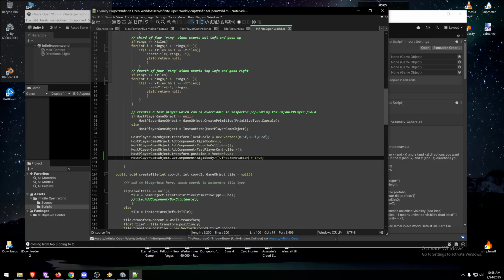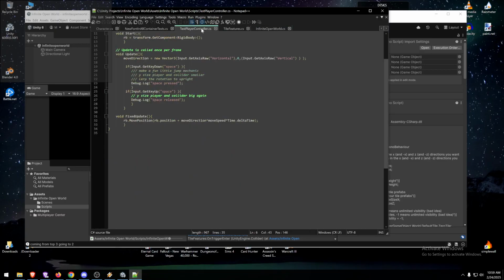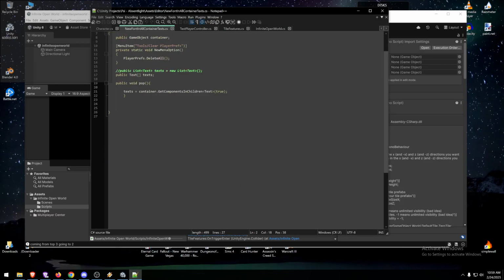The display controller for the infinite open world has freeze rotation, so that is good. Where's the speed? And the display controller. Oops. What happened?